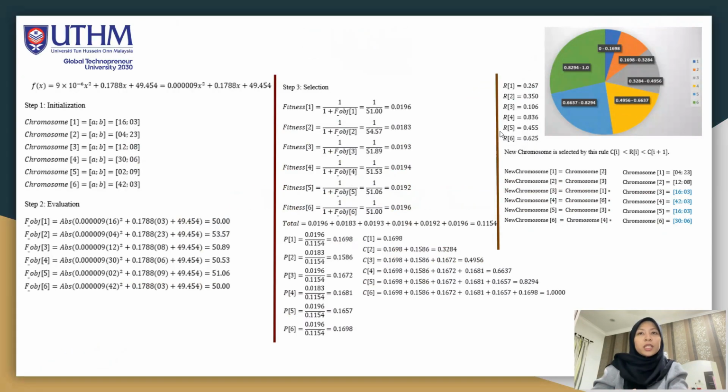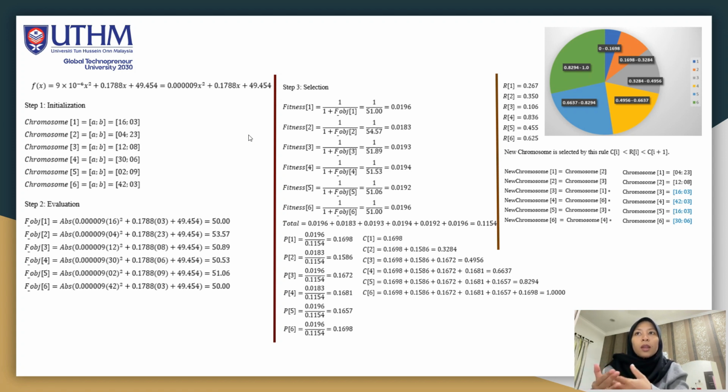So manual calculation starts with the equation. The equation that we get from the data is the function equal to 9 times 10 power of negative 6 x squared plus 0.1788x plus 49.454.